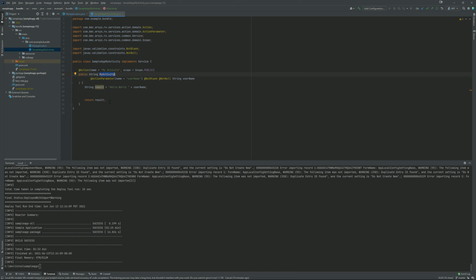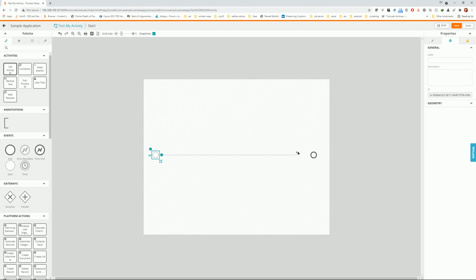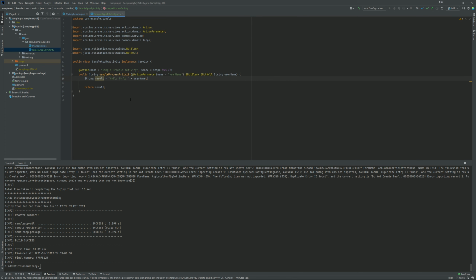I'm going to call it sample process activity, and I'm going to put here sample process activity. So of course it's not going to be really working because I changed the name. So I'm going to remove this really quick, and I'm going to build and deploy.